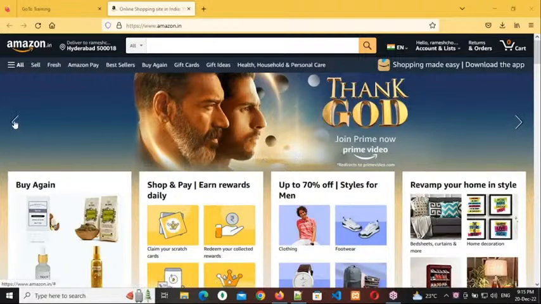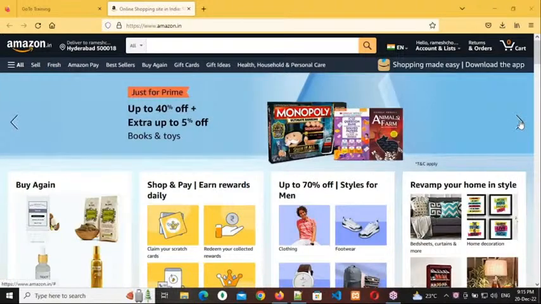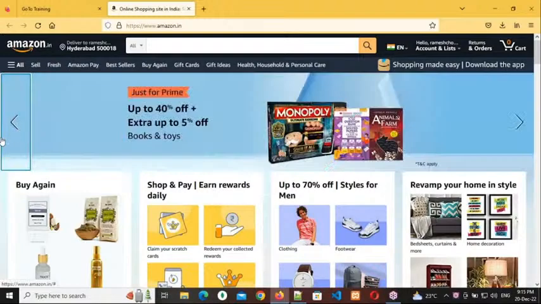Understanding, right? And you are seeing these icons, right? By seeing this, what are you experiencing? In order to get the next one, we need to click here. In order to get the previous one, we need to click here. He is not writing anything. Click here to see the previous image, click here to see the next image, like that. By seeing these icons, we are experiencing or not?